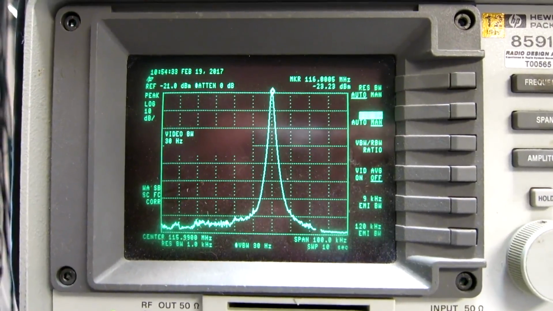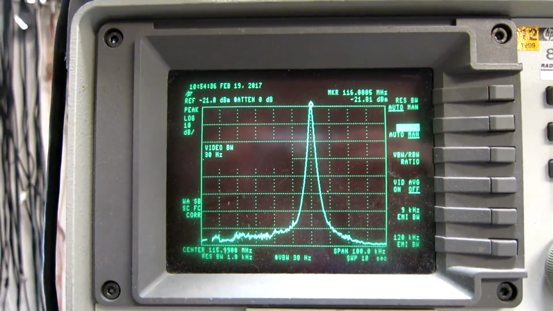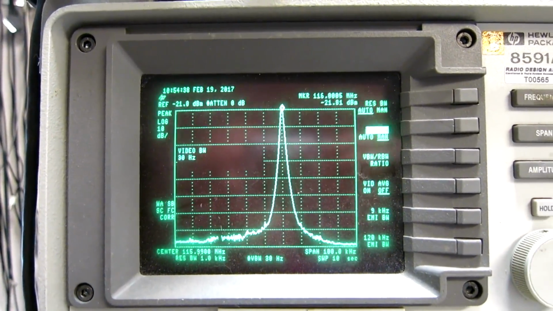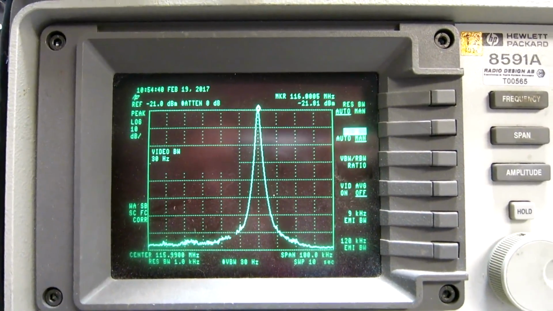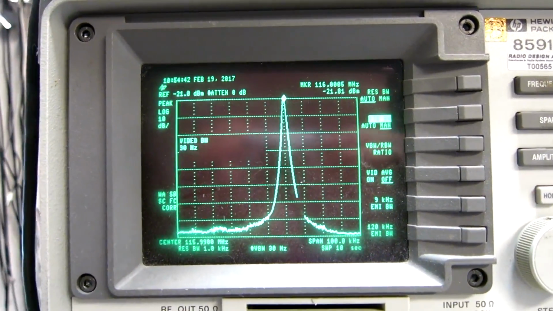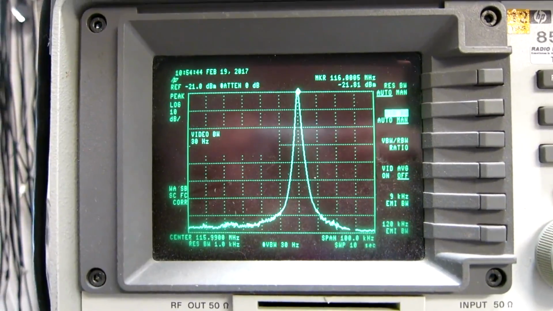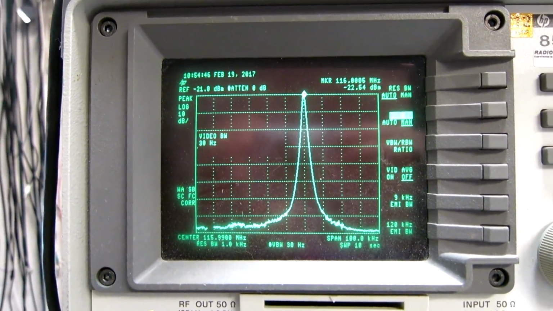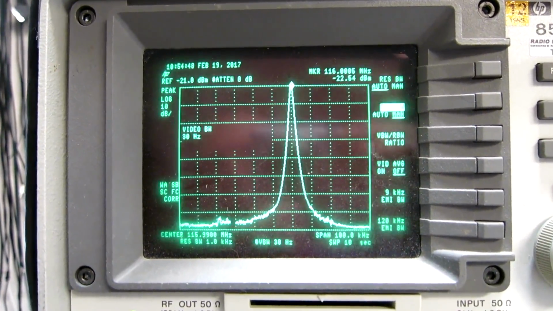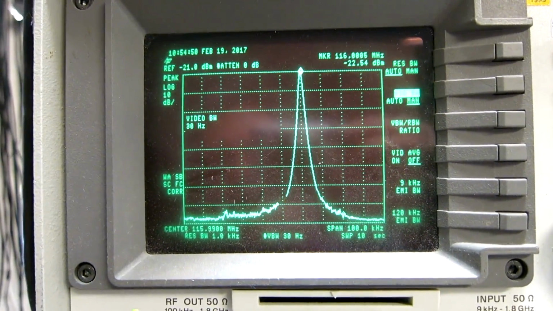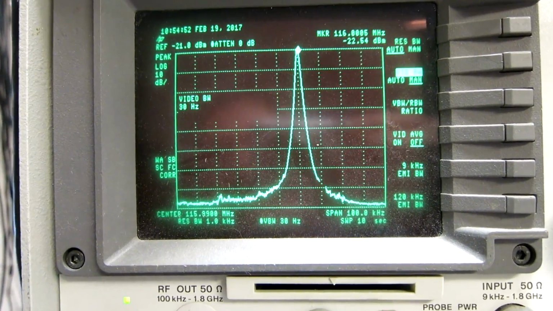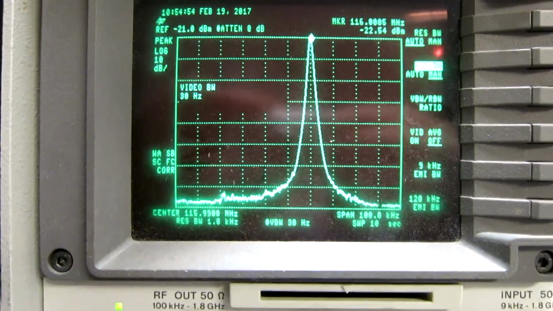And it looks like this. It has irregularities on the low frequency side. I don't know what that might be caused by. But it seems to be a property of the oscillator. I will look what the levels are.